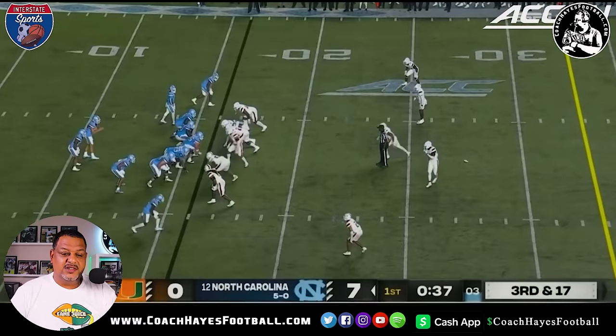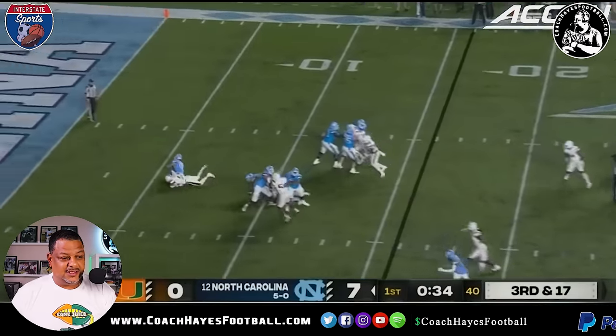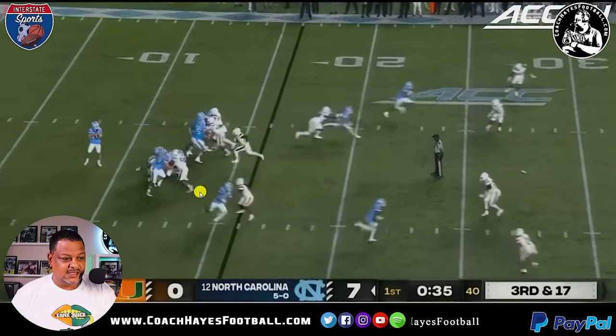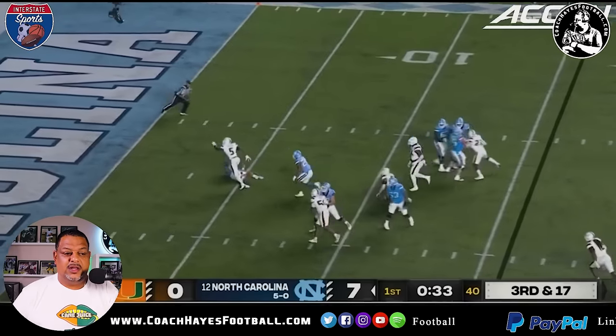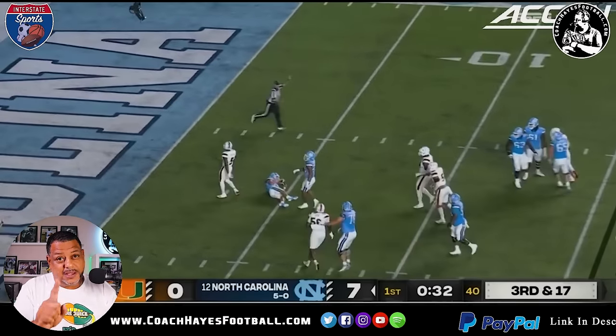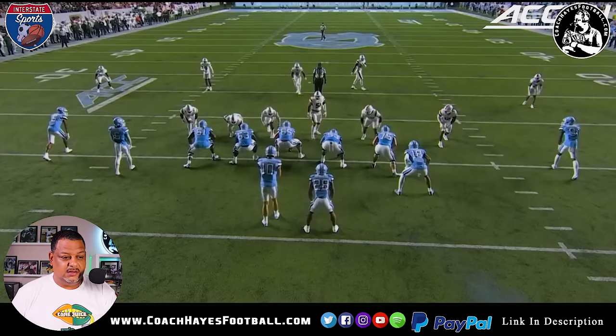Love it. Third and 17. You know what time it is. Get off the football field. That's exactly what we do with Cam Kitchens up the gut. Listen, perfect time. He walks it, catches the snap, catches the cadence. But I want to show you the end zone cut, why this play is so special. And my man Kiko actually makes the play, but he doesn't make the tackle. Let's take a look at the end zone cut of this deal.